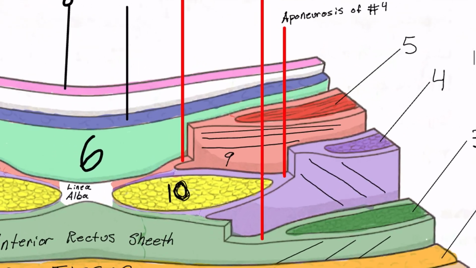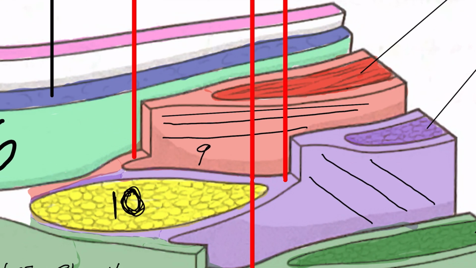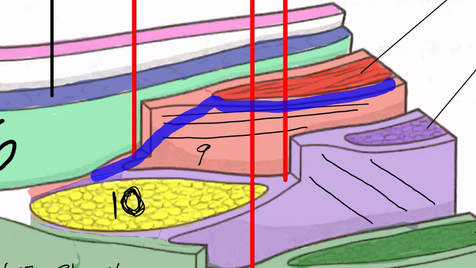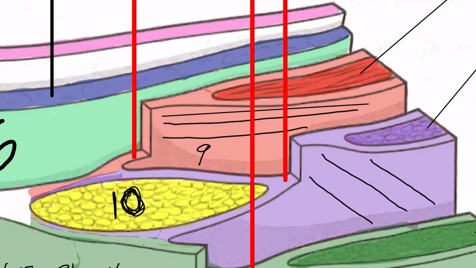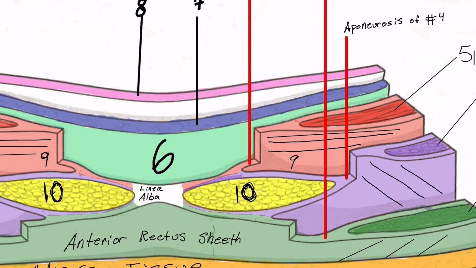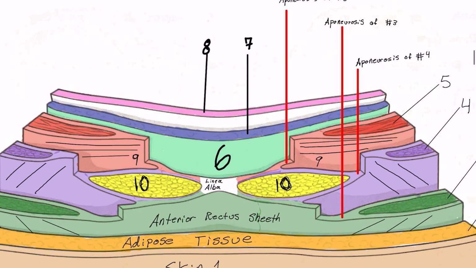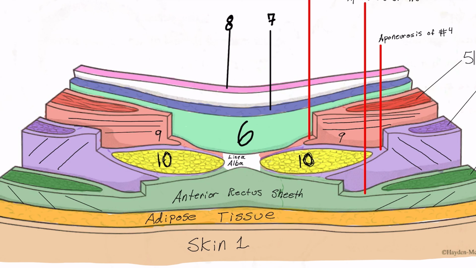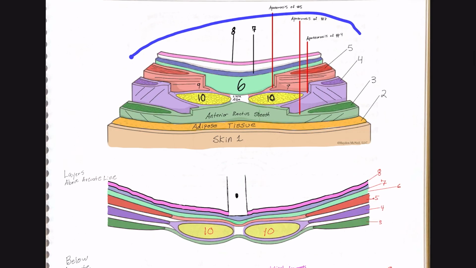One thing to note here is this lighter color that's coming off each muscle is representing what's called aponeurosis. It's another sheet of tissue that is wrapping around the muscle and then extending off of it. This is important. This is what I was trying to describe in the last video, the arcuate line and how it changes. So let's go ahead and scoot down. This is all the material for this page that you'll need to know.